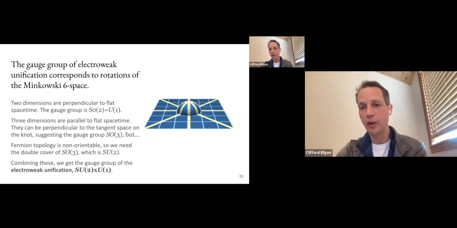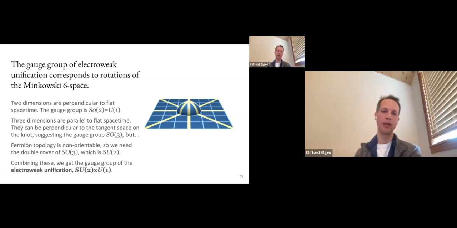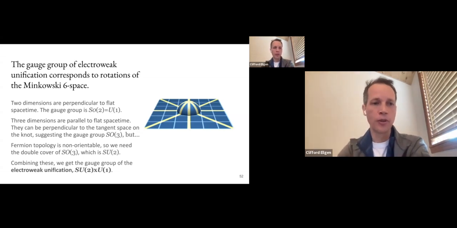There are 3 dimensions that are parallel to flat spacetime. The spacetime manifold is the manifold with 3 spatial dimensions, and so there are 3 dimensions that are parallel to flat spacetime. And any of those directions can be perpendicular to the tangent space on the knot.